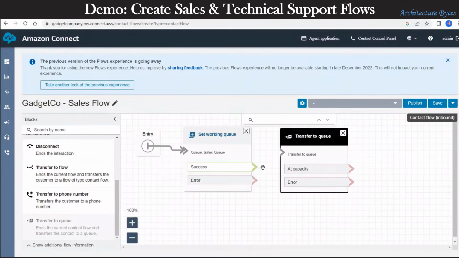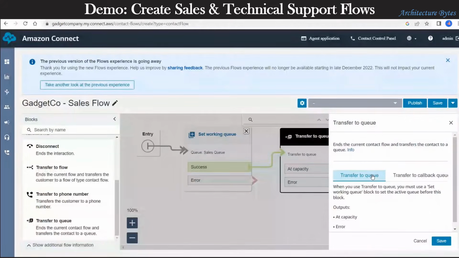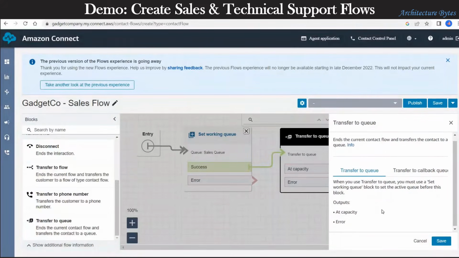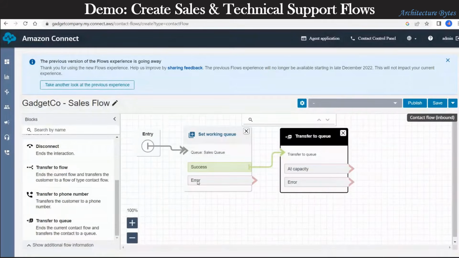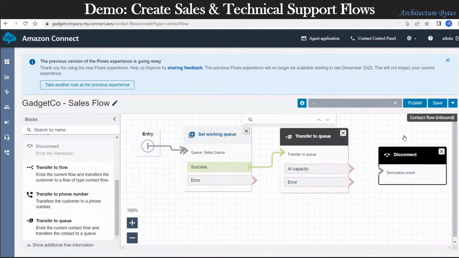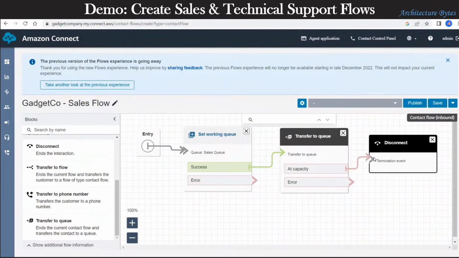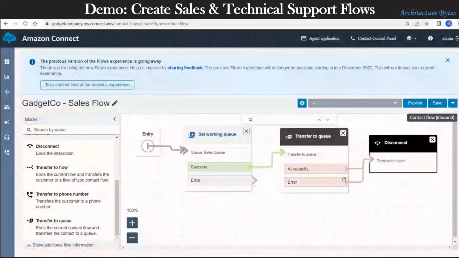And next, we do a transfer to queue. So transfer to queue is the point at which the call gets transferred to an agent. Right? And after that, we simply disconnect.